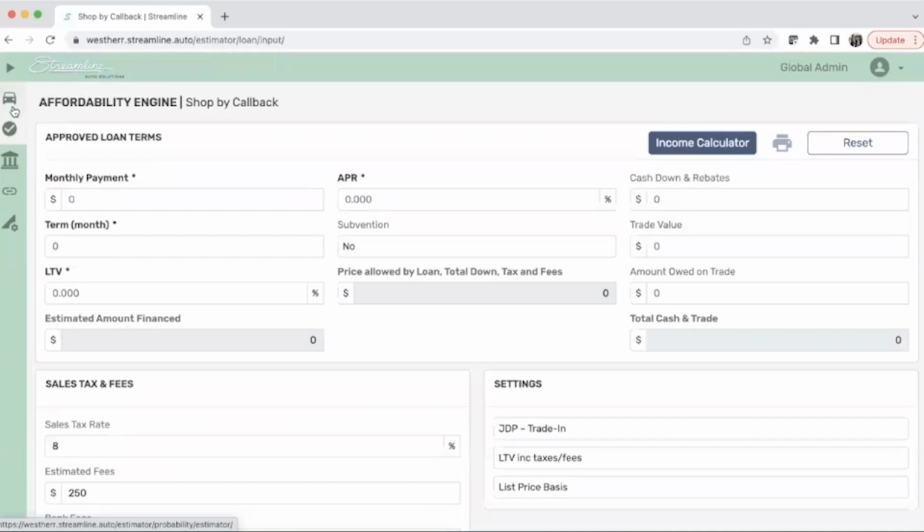Talking next, more advanced functions here. Our Shop by Callback feature is really like an automotive finance calculator filtering tool. So anytime you sell a car in the traditional way, but you get a modified callback from your lender, it requires 4 inputs. Let's say you got a $450 payment okay. You can get 72 months on it. Let's say we can get 14.99% because the customer has really good credit at a 799 rate, but they got maybe $1,000 to put down and $5,000 negative equity maybe. So they owe 10,000, it's worth 5.